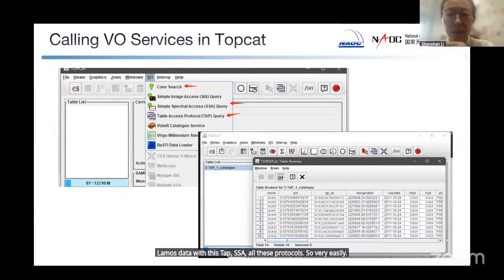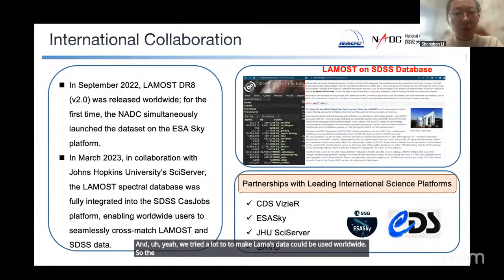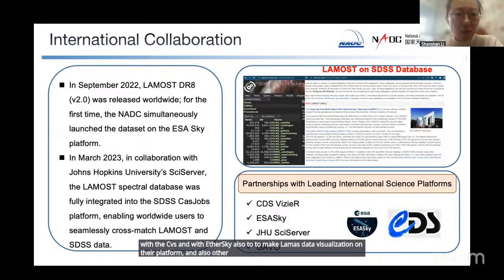Here you can see you can browse the data in TOPCAT. We have tried a lot to make LAMOST data usable worldwide, so we tried international collaboration with Sloan, with VizieR, with the CDS, and with ESA Sky also, to make LAMOST data visualizable on their platforms, and also other groups.